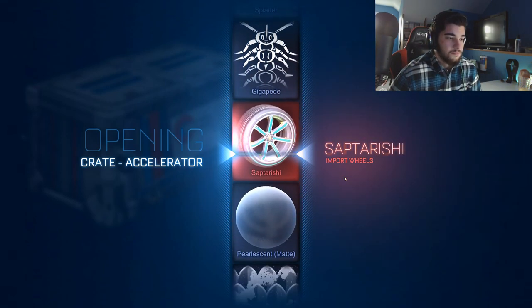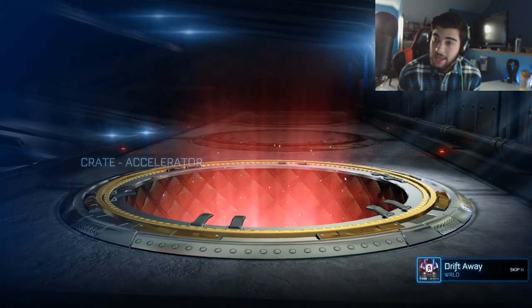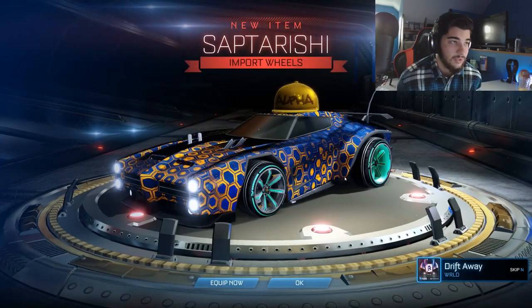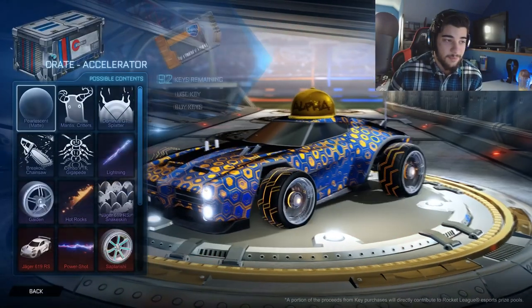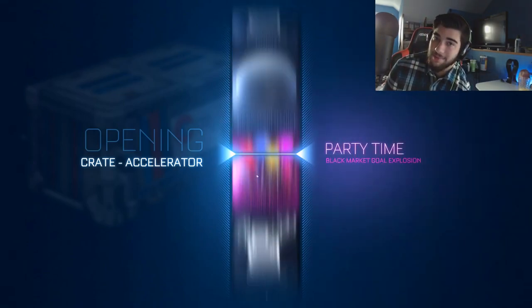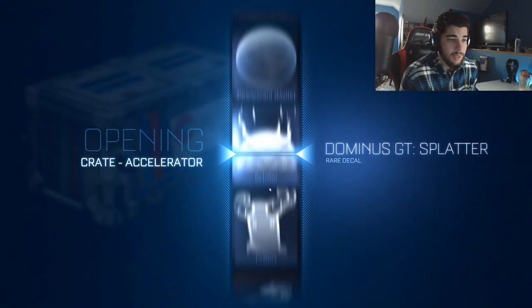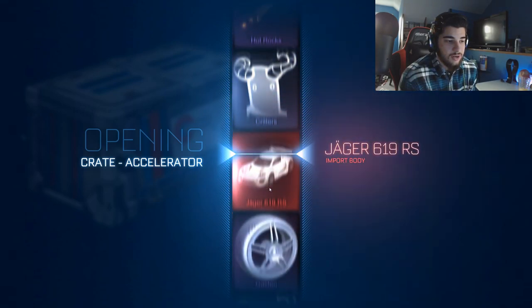Here we go. That's awesome. There we go. We got some import wheels. Pretty hyped about that. Yeah, more stuff to trade up. I will take those plate import items to trade up for exotics. They're honestly great. But let's keep on going here.